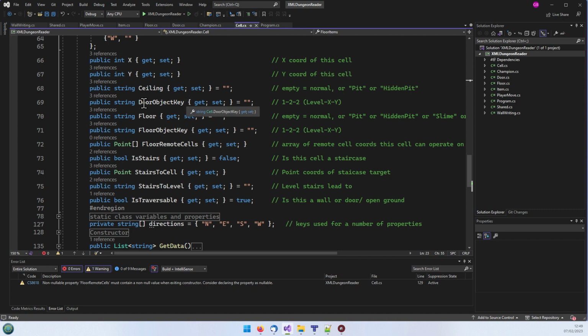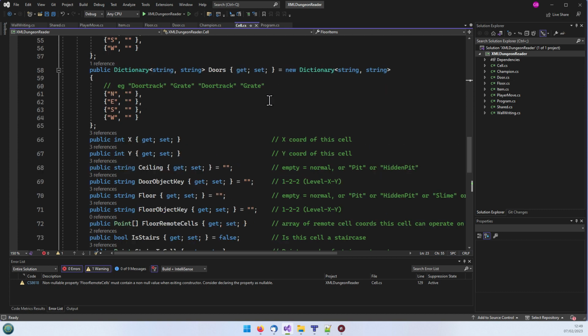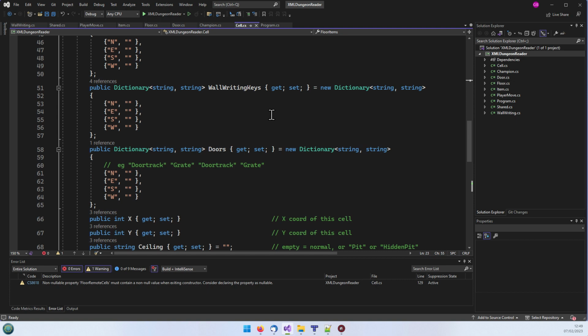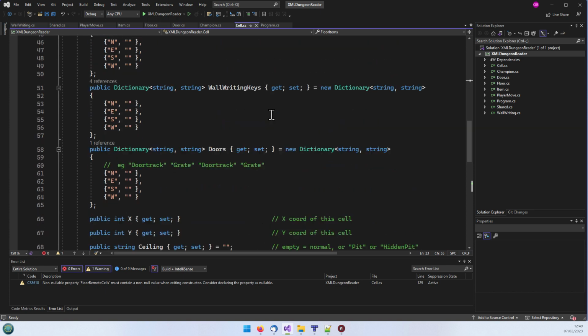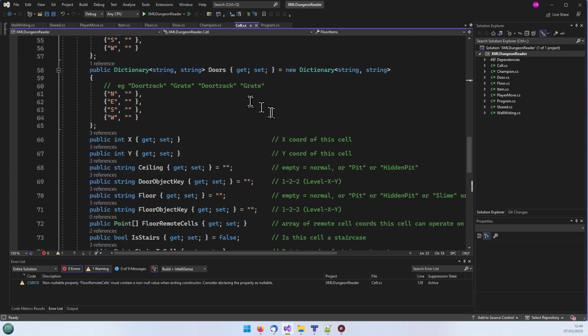Now the doors, I've got what's called a door object key here, which is a string reference to a doors dictionary, but that one holds what kind of thing you've got, whether it's a door track on the north, or a grate, or a wooden door, or whatever.